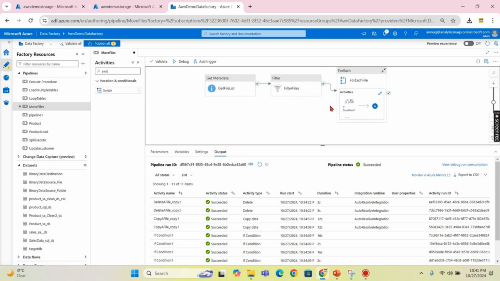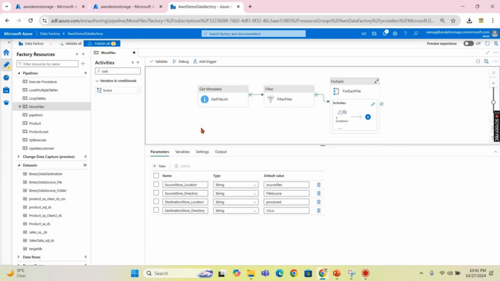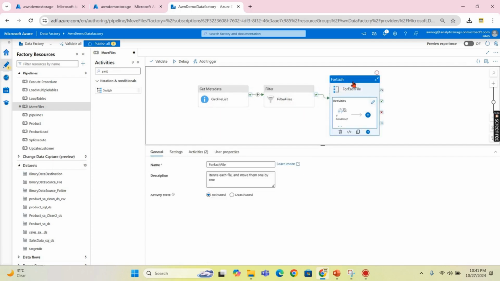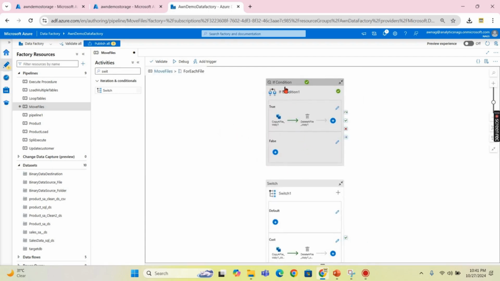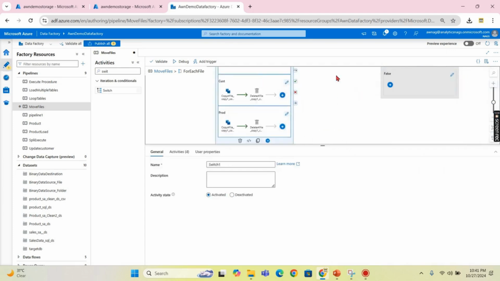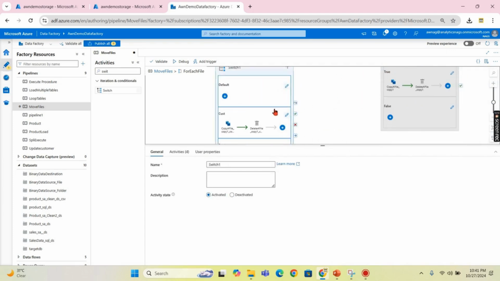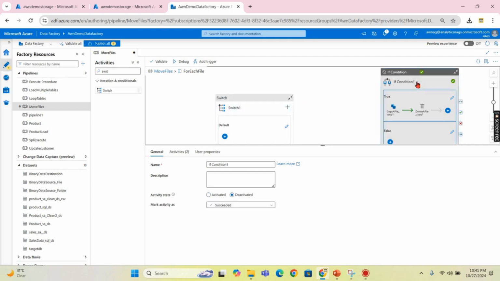So once again, coming back over here, what are the different things we have done so far? We get the list of files and filter, you check whether it's only files or not. Then we pass into for each loop. In the for each loop, we have disabled this if condition, and we use the switch case here. We are not going to perform both, we will do only switch here in order to understand. This is already done.